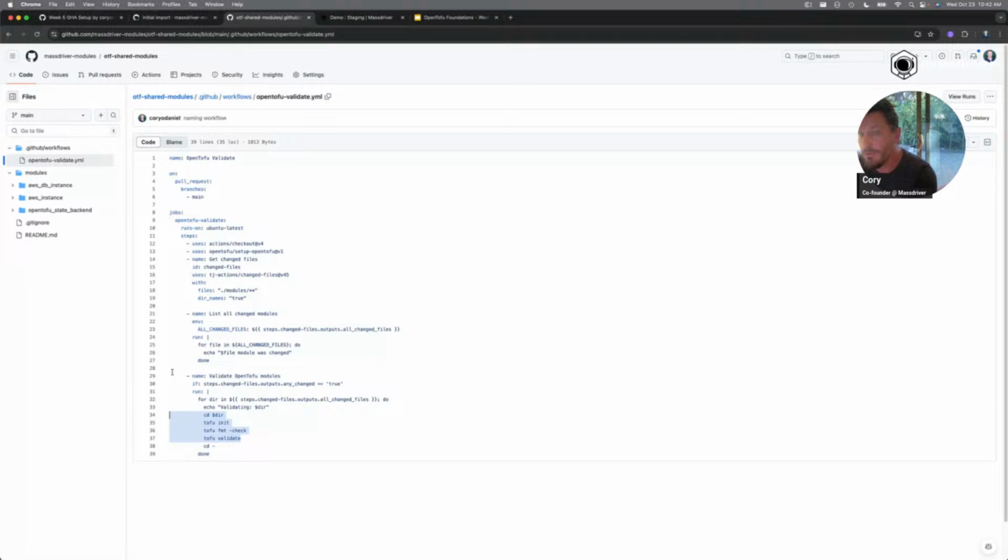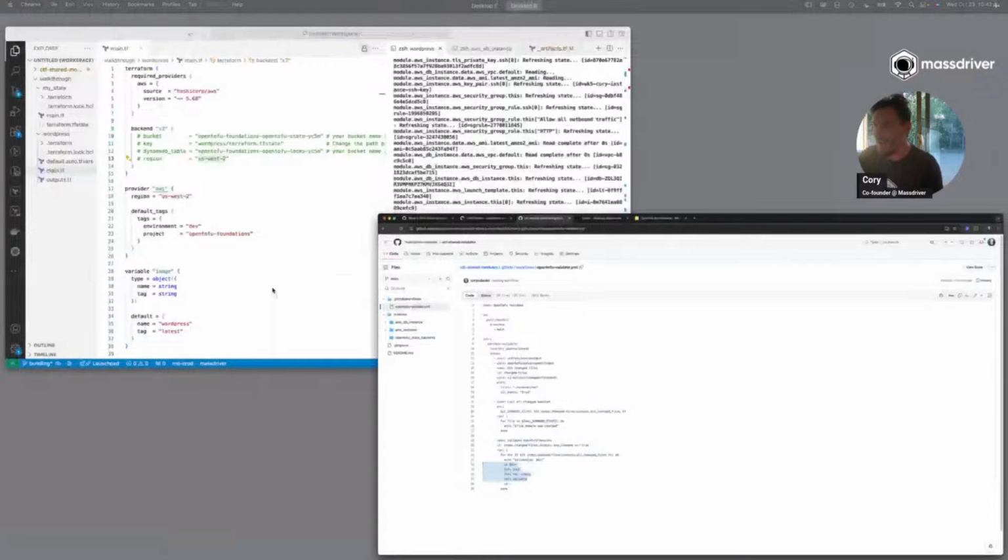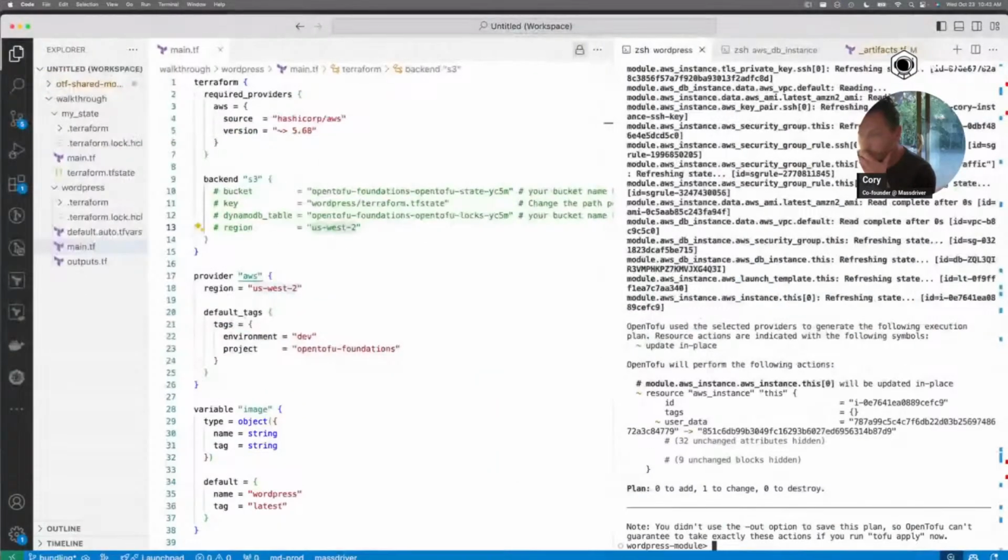So this is pretty straightforward here. And we're going to keep it here, and we're going to switch over to looking at our actual WordPress module so you guys can see the pains of this thing. So I'm going to flip back to my code really quick. And so my WordPress module here, if I wanted to push this up into GitHub, the story's a bit different.